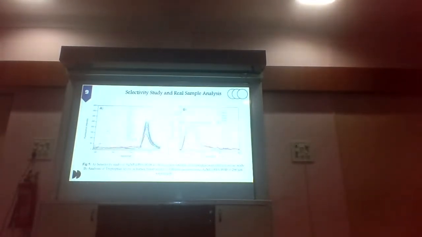We also tested the nanocomposite with 16 other amino acids apart from tryptophan. As you can see, only tryptophan shows a distinct peak around 365 nanometer, while all the other amino acids show their peak around 575 nanometer. We also took human blood serum from 4 different individuals. As you can see, even in the presence of different bioactive molecules in the blood serum, the nanocomposite successfully detects tryptophan in the human blood serum.